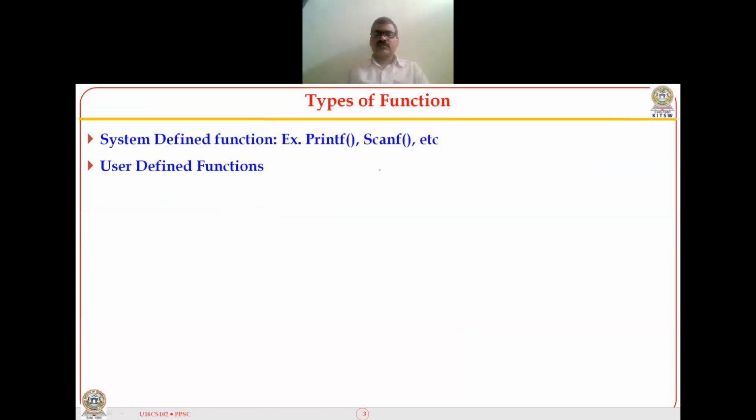So what are the different types of functions? Functions can be categorized into mainly two types: user defined functions and system defined functions. The predefined functions like printf and scanf that we already used in our programming are called built-in functions or library functions, provided in the stdio.h header file. Now we are going to discuss what is meant by user defined functions.